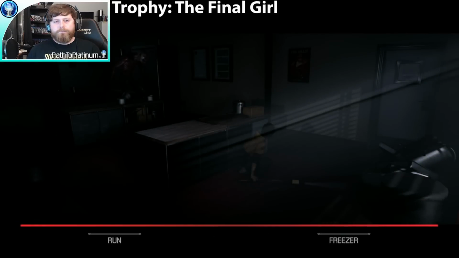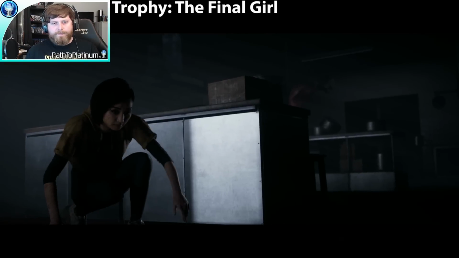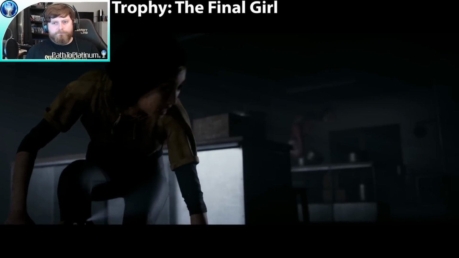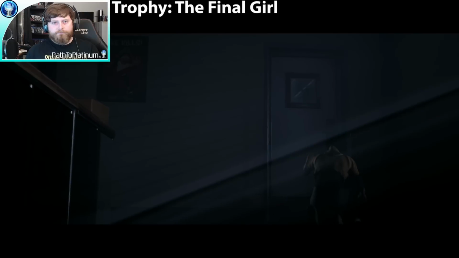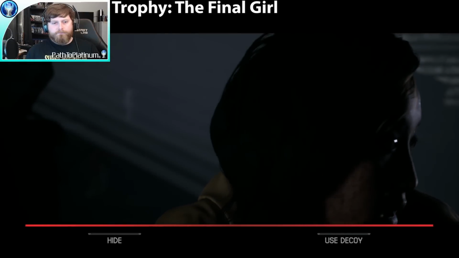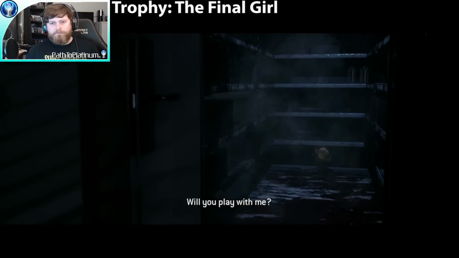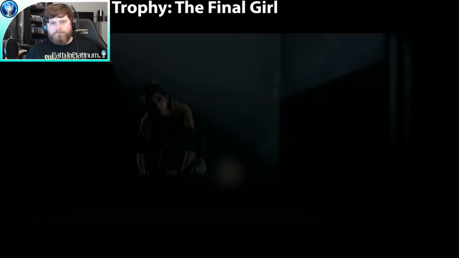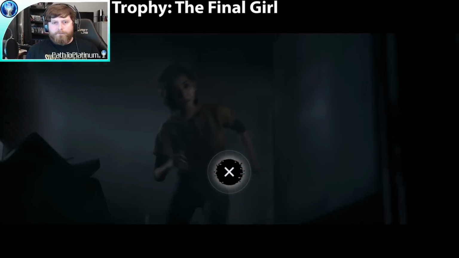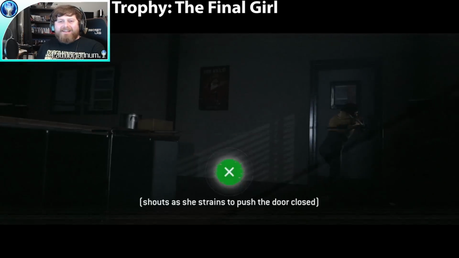Then you're going to be given an option between either running or going to the freezer. We're going to check the freezer. Caitlin will then proceed to open it, and then you will be given another choice to either hide or use the decoy. Now, the only reason we have the use decoy option is because we picked up the plushie at the beginning of the game in Chapter 1 after breaking into the cabin. Tossing the plushie into the freezer will lure Caleb to his doom.